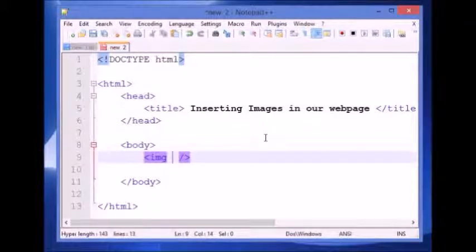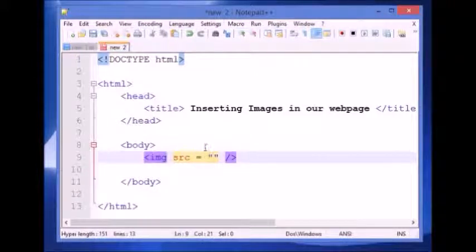Now here what I want is to insert an image in our web page, so I have to tell browser where my image is, right? Means the location or the path of our image using src attribute. So src means source equal to, and within the double quote I will give the path of our image, correct?